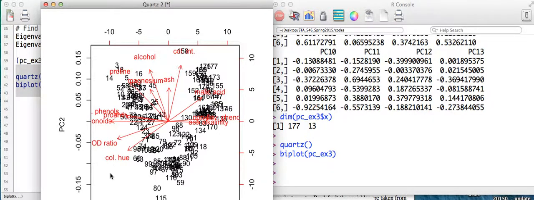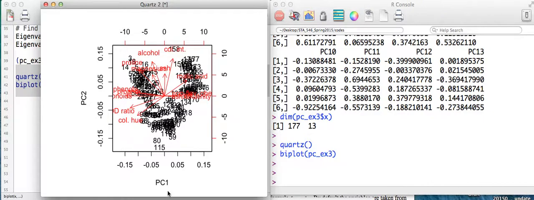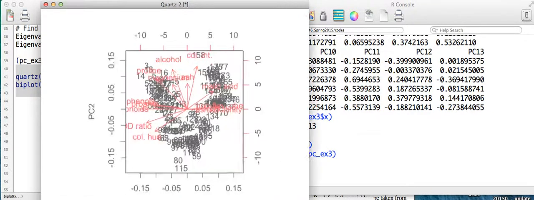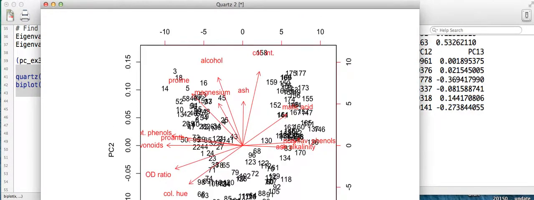A couple of things that you can see: principal component 1 and principal component 2 are plotted next to each other, and when I do that, it really gets smushed. But these ones, if I were to kind of draw a circle, I would say that these are the ones that are on the outskirts. They have the most variability with respect to principal component 1 and 2. And we can also see that plotting the loadings is very useful.